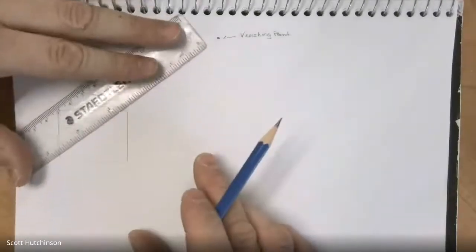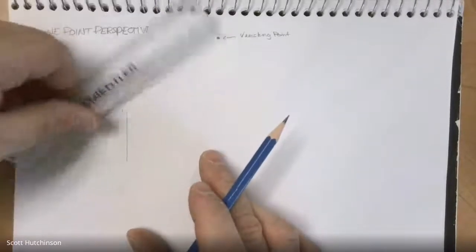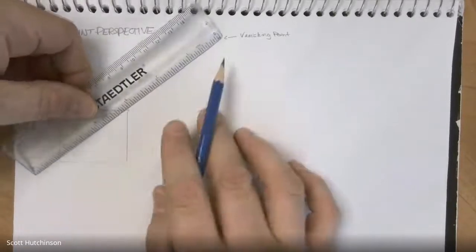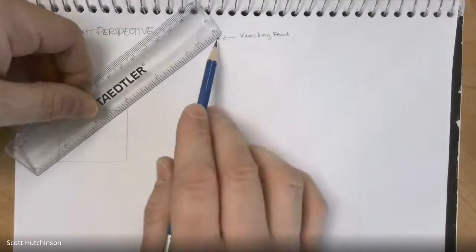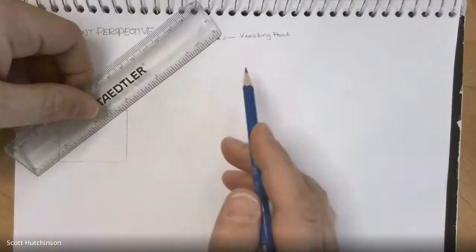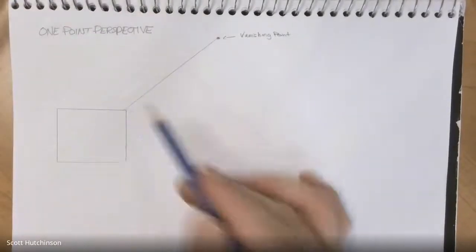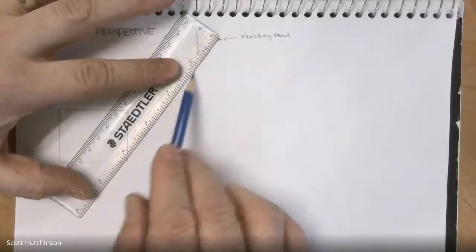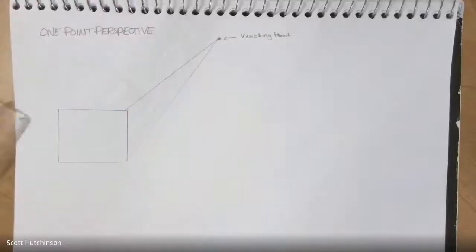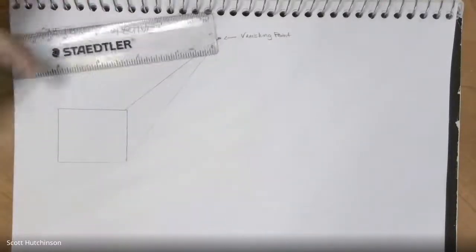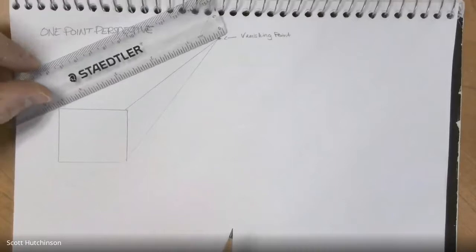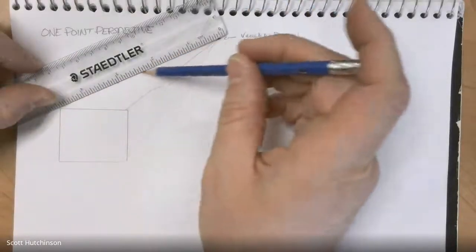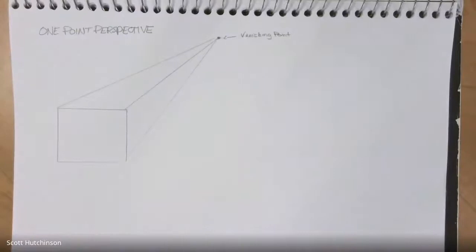We're going to think about all of the horizontal lines, the lines moving back into the distance. So we're going to start here, and you see how that goes right from the vanishing point to that corner. Then we go down to the next corner. These are planning lines, so they can be nice and light, because you'll see what I mean in a second. Lastly, this corner is going to go off into the vanishing point. Right now it just looks like a tall rectangular prism, but that's not what we want.